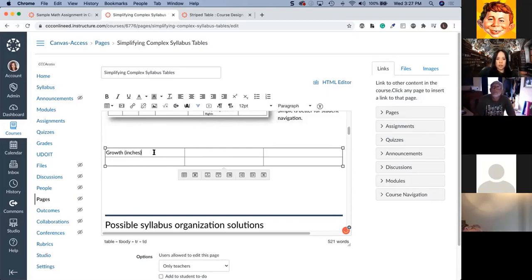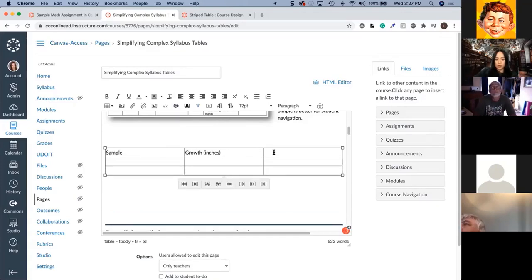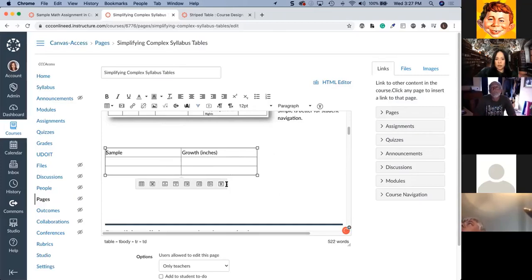Let's make it super easy, and I'll just fill out parts of it. Then we'll have sample. Let's create another row, and let's delete this column. All right, so let's just say sample A, sample B.